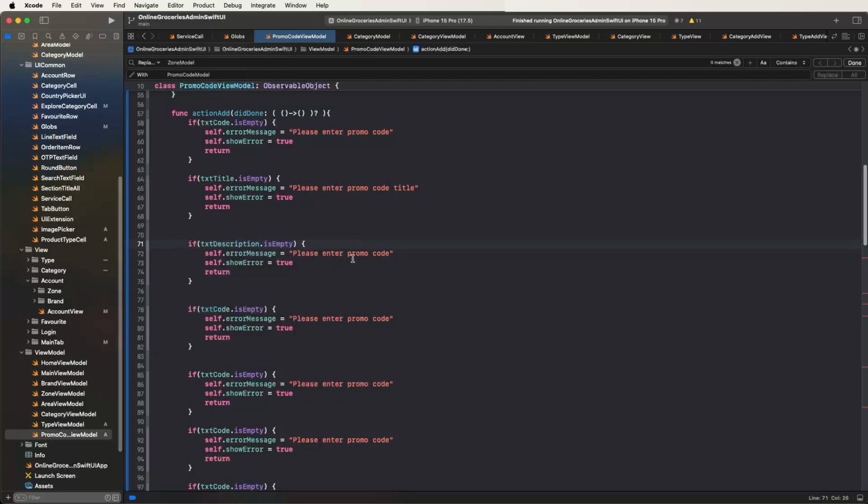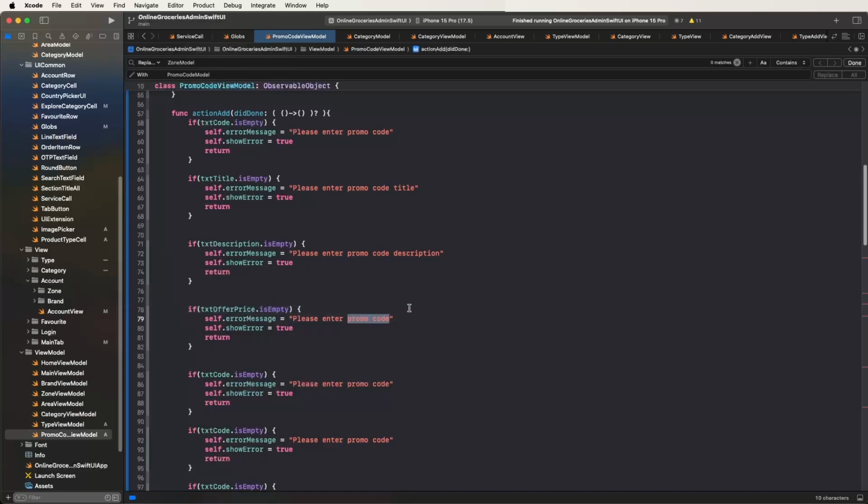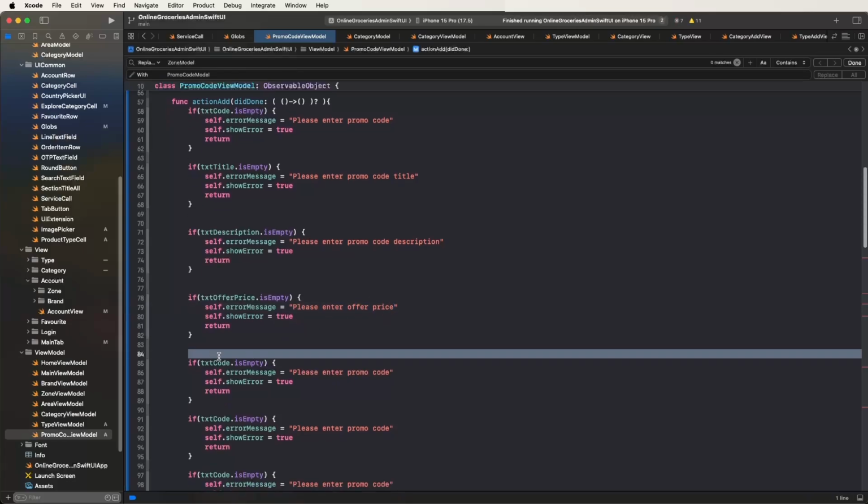Text description, you need to set this. Like these settings here. Then after you need to configure the order price. Txt order price you need to set here. Order price, like this.